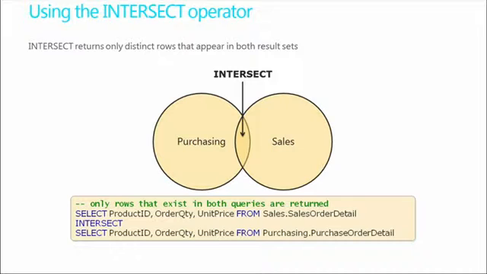Now we're going to introduce a new one called the intersect operator. This returns only distinct rows that appear in both result sets. What does that mean to me, Tobias? Well, it just means if you have a list of, for example, employees and a list of customers by name, you may want to see who of these people are both customers and employees. Okay. As an example, then you would use intersect. So it gives you the intersection between the sets. All right, beautiful. So that's really good to be able to take that content from 2 different tables and bring it back into a single result set.